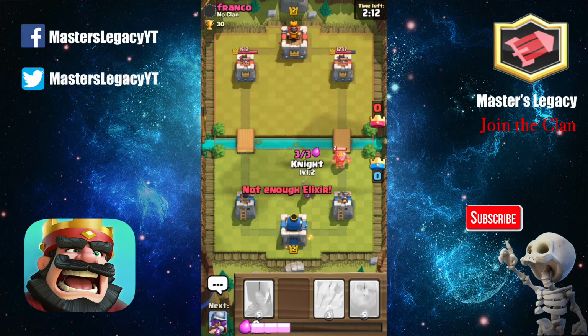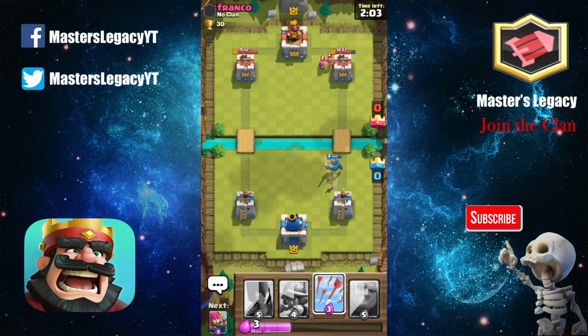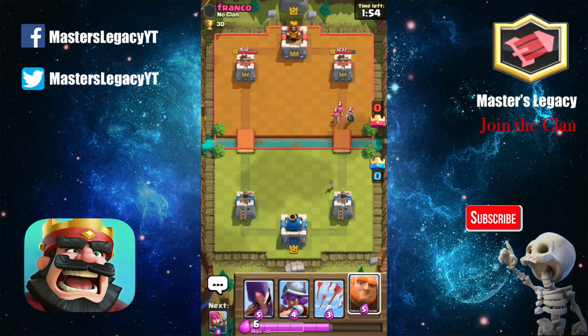Some troops only attack buildings, some troops attack other troops, like the knight attacks other troops. The giant only attacks buildings. So the fireball that I threw at the tower, I know I told you guys don't throw fireballs at towers unless there's troops there. You're going to want to use that fireball defensively almost all the time.